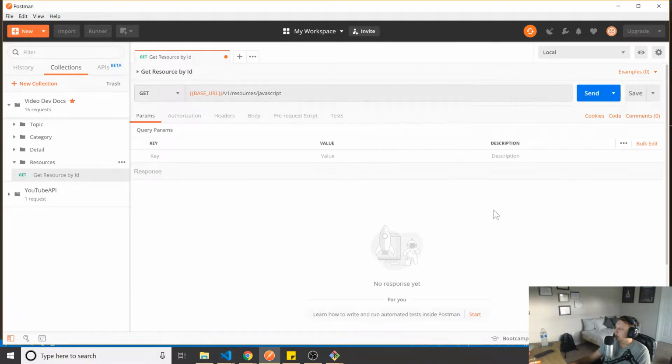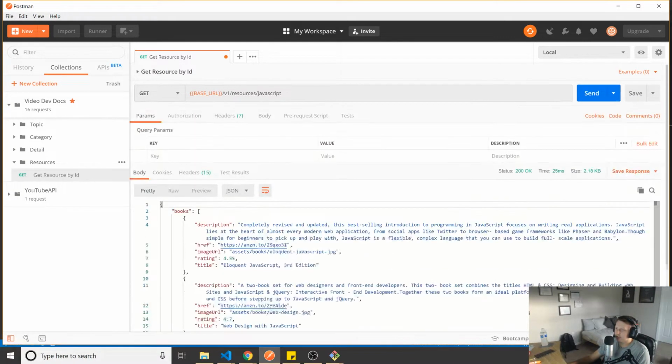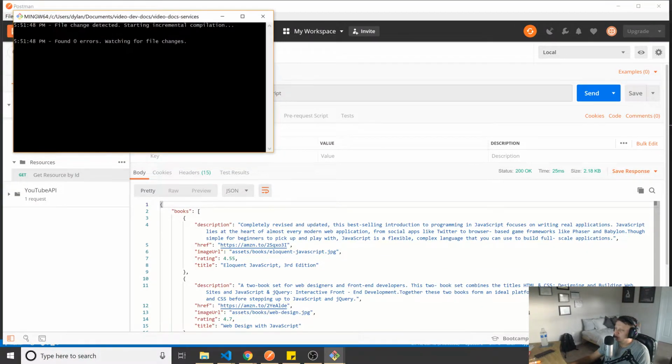So it's clearly having an issue. Let's see, get resources by ID. Oh, I know. Here it is, because I returned it like an idiot. Res.send. So what we're going to return is nothing. I think I found the error. Simple bug. You won't believe how many times I've returned something in an API. There it goes. Okay.